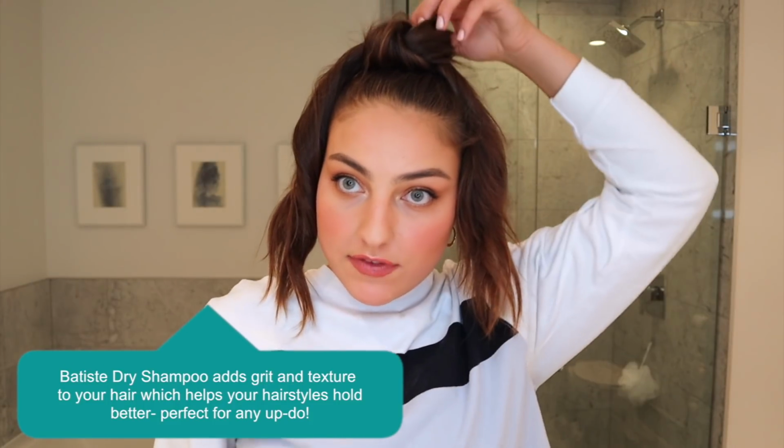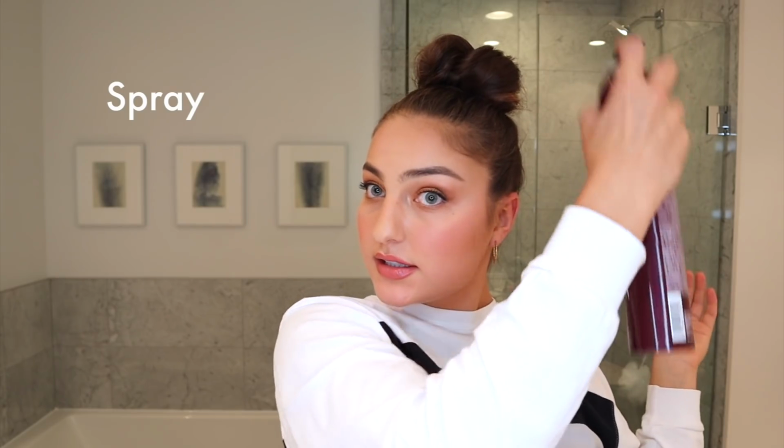So I'm just gonna take a few little pins and pin this first knot in place. And I'm just gonna take the tail and wrap it around itself a little bit and pin that down. And then this one is gonna go around the opposite way. Whoa, what is going on back here? I'm just gonna take a little bit of hairspray and lock it in place.